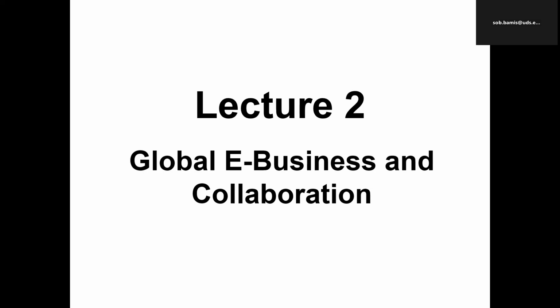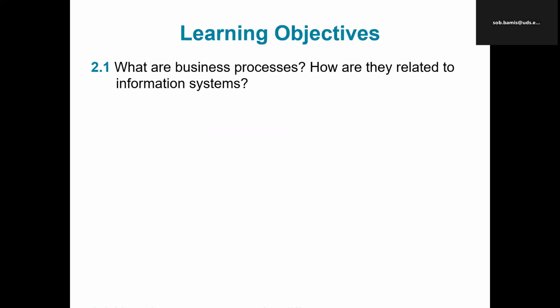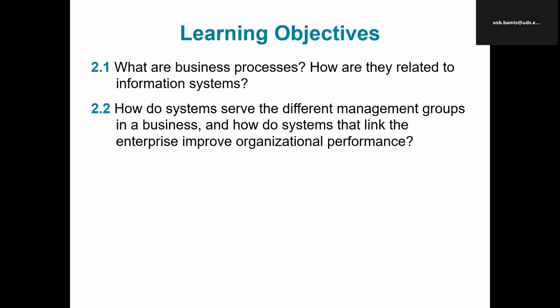So we are going to be looking at global e-business and collaboration. By the end of this session, we should be able to understand what we mean by business processes and how business processes are related to information systems. Lecture 2 is what we are doing now. I've uploaded it to Google Classroom.